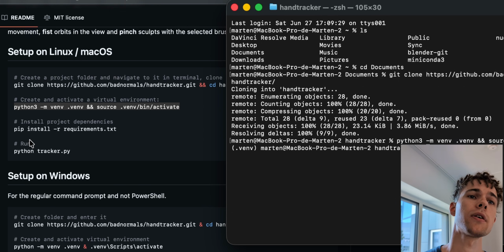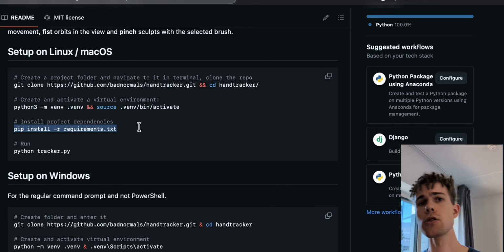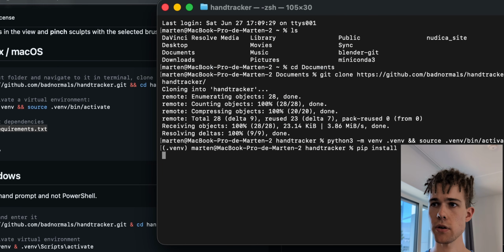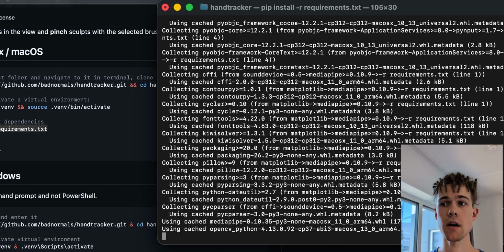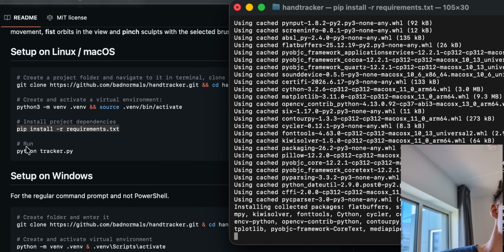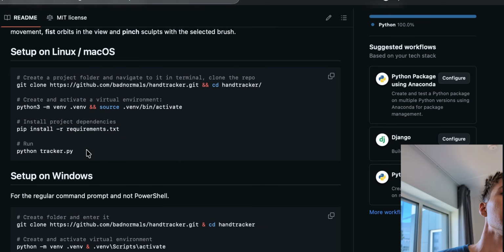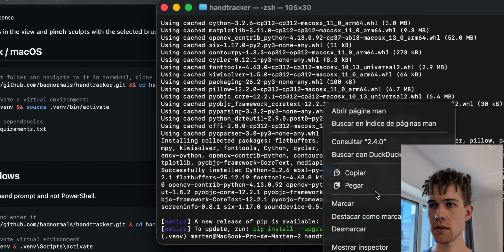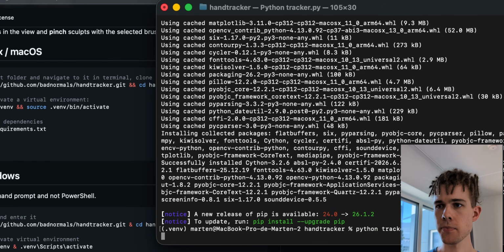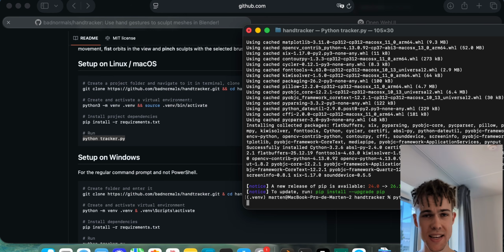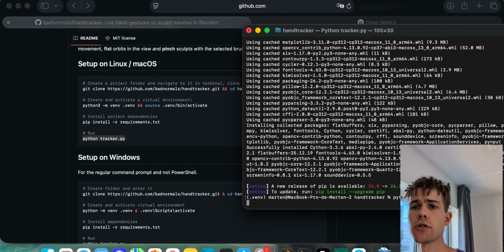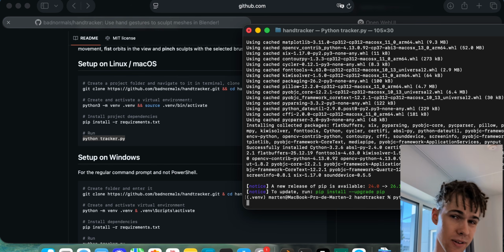Works. And now we're going to install all of the software that is necessary for this thing to work. And it does this, and then as the next thing, we're just gonna run the software. That's how easy it is, guys. Just go and set it up yourself as well. All right, now it takes a little bit of time at first, but then I'm gonna show you how this works. It's pretty cool.